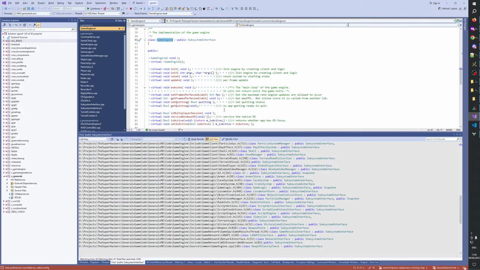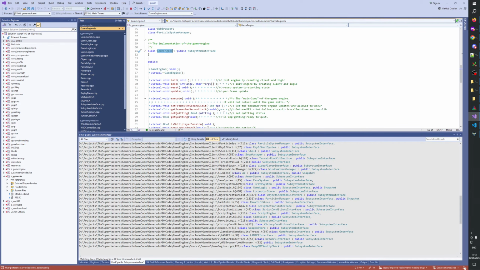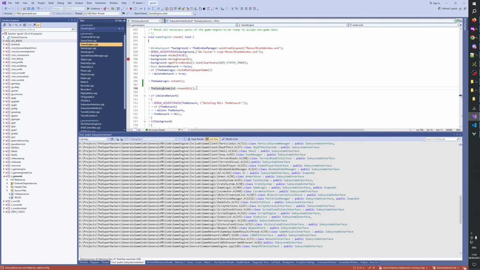The game engine itself is also a subsystem interface. Doesn't this mean that it recursively calls itself? Or not? That's weird.